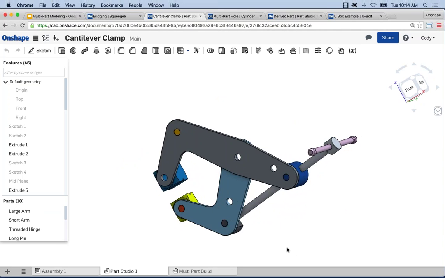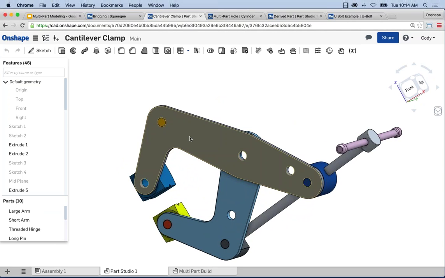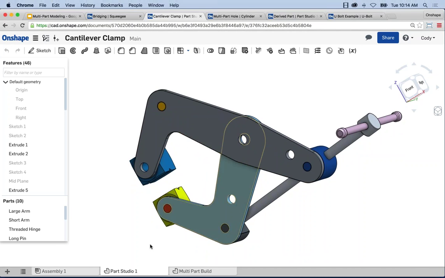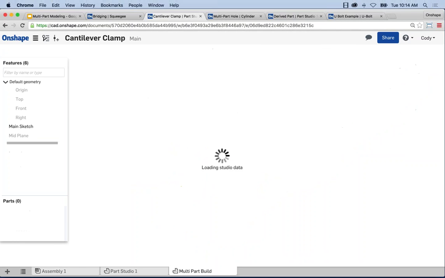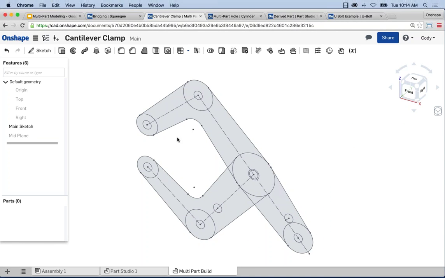And the important thing there is I'm not doing a lot of measuring between points and then transferring of dimensions between values. It's very easy to build all these contextual relationships in. So this is probably one of the most powerful multi-part modeling techniques that we have. And let me show you why. Let's jump into a new tab. Right? So this is, again, the finished part studio that drove that assembly earlier. Here is the sketch that drives everything.